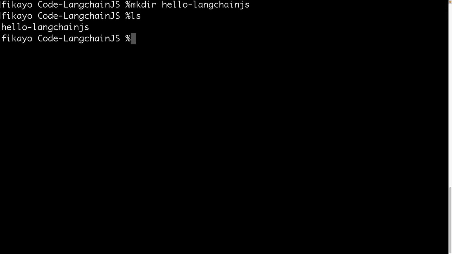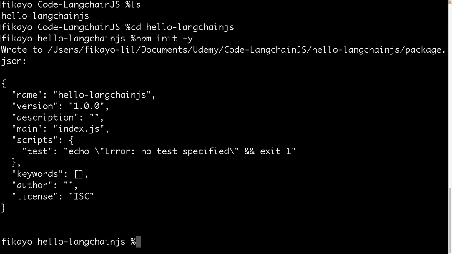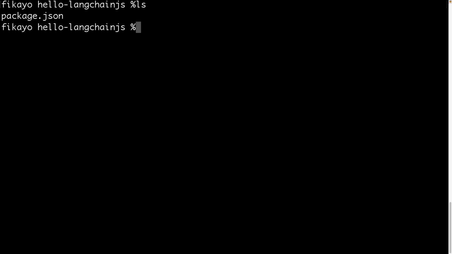Okay, we have our folder created. Now let's cd into the folder, and I'm going to initialize this as a Node.js project. So I'm just going to run npm init, and I'm also going to add the -y flag so that I don't have to go through the whole interactive package.json creation process. It will just scaffold the basic bare bones one. So let's hit enter. Yep, that's our bare bones package.json. If I clear the screen and do ls, we now have package.json. That's fantastic.